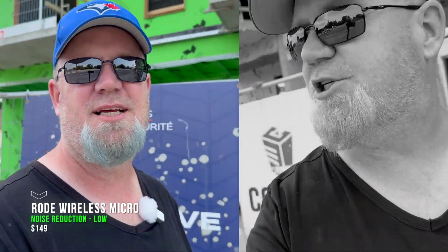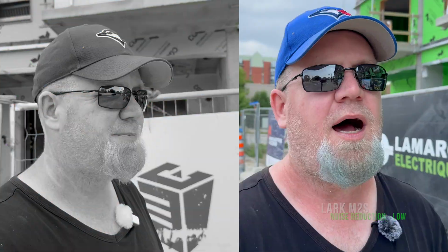Okay, so the last time I was here at this construction site, it was a lot louder. And this is what the Lark M2S sounds like with just the low level of noise reduction on. So this is the Rode Wireless Micro on low settings. Let's jack it up to high and see how good that noise reduction really is. So this is the Rode Wireless Micro with the high setting.